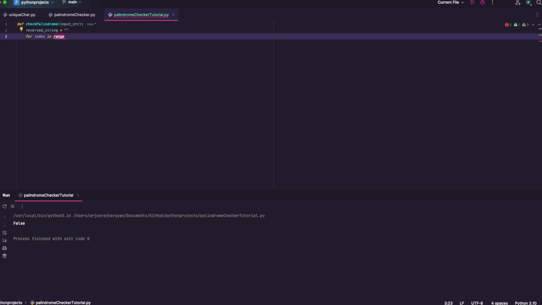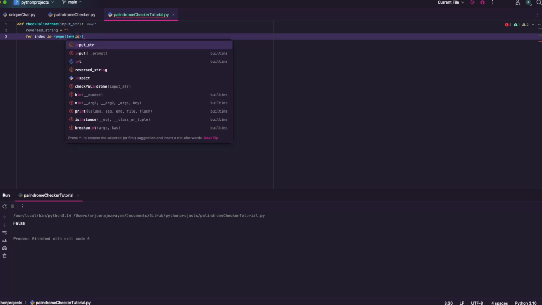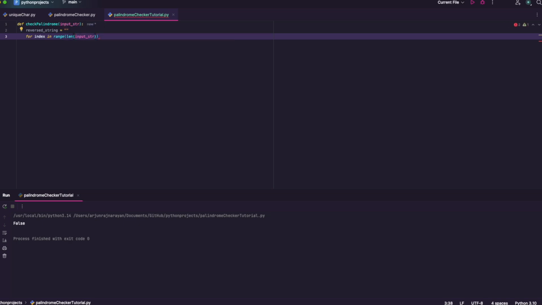If you don't know what the range function is, it tells you where to start, where to stop, and what to do with index each time. We want to start at the end of the string, so that's length of input string minus 1, and you want to end at 0, but it won't include the last one, so we do minus 1, and we want index to keep decreasing, so we also say minus 1.